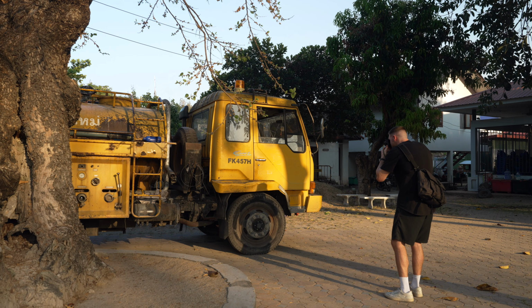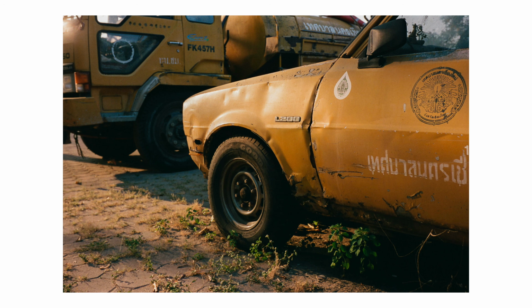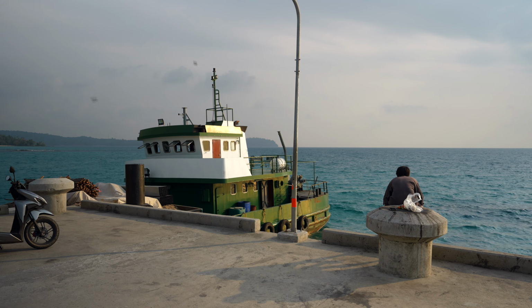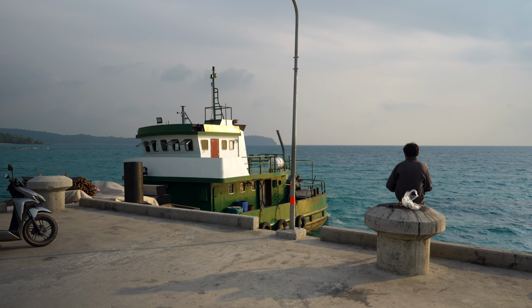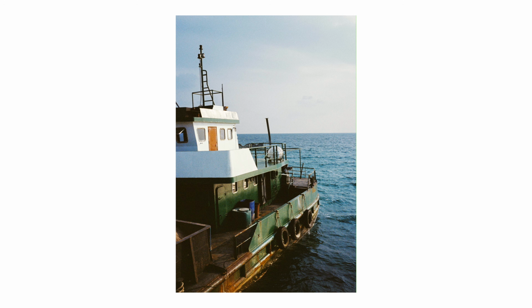All I have to do is point my camera at my scene, find the midtones or the shadows where I want to expose for that scene, half press my shutter, and then recompose and capture my image. And as long as I'm paying attention to my shutter speed, it's essentially the same thing as shooting in manual mode because you're still reading the same meter. And I just find that it's really easy and fun and efficient to shoot with.